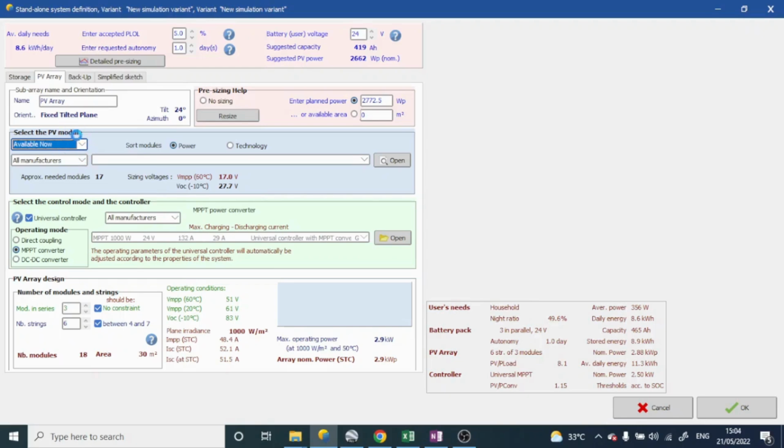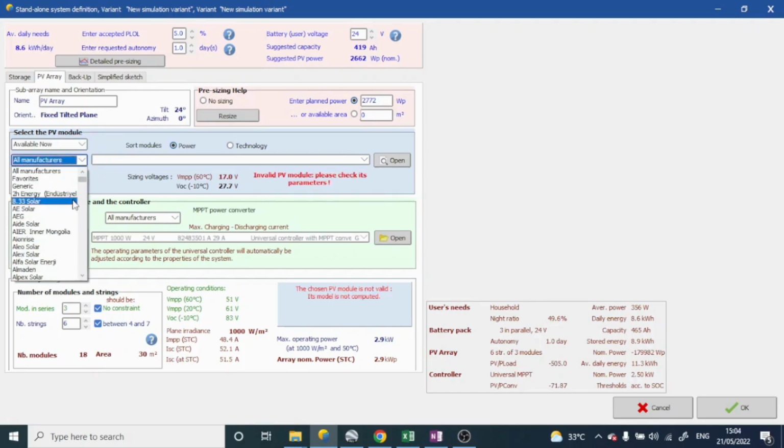It will take some time whenever we are selecting these particular panels. Here different manufacturers have been given. If any is not listed, you can enter it into the database as per your requirement. So let's say here we take the panels of Trina Solar.